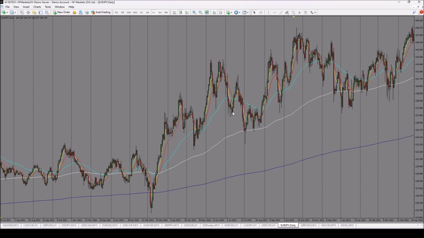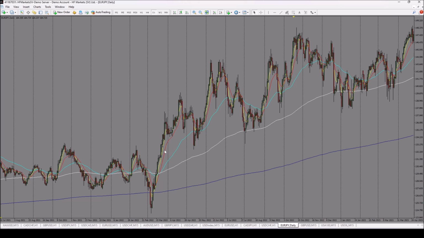The first thing, as always, whatever trading asset you have been issued, might be US oil, it might be gold, it might be an index, you always need to start on the higher time frame. On my charts, I have several EMAs, and for those who are new to this channel, the first one in yellow is the 5, then red, 50, 200, and 800 EMA. All these EMAs are very important. They actually interlink within the time frames.